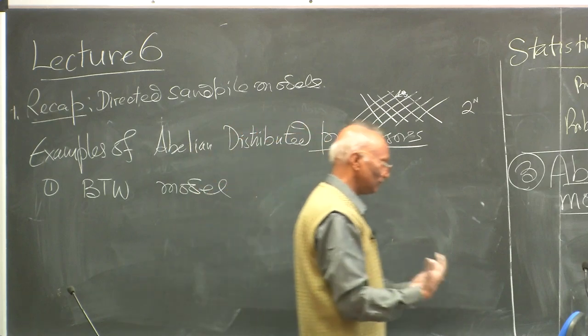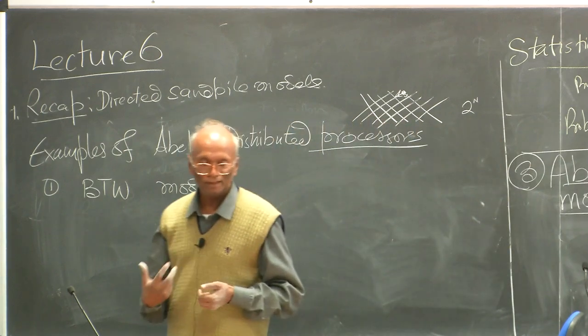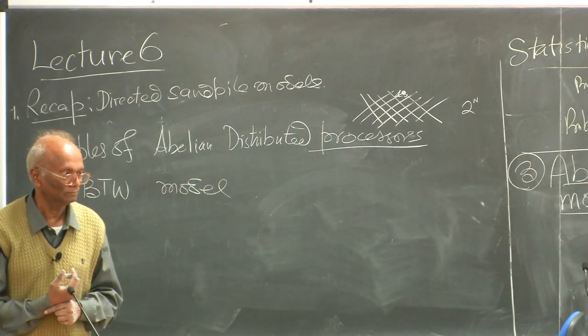So here the computer is very simple. It has an input stack, and if there is one entry, it says my height is 1. If one more message comes, it says my height is 2. That's the internal state of the computer. Once the internal state becomes 3 and some entry comes, it says make your internal state 0 and send 4 messages to 4 neighbors. Right? So that's the model, and that is clearly abelian. And so it's an example of this abelian distributed processors model. It's rather a simple example.